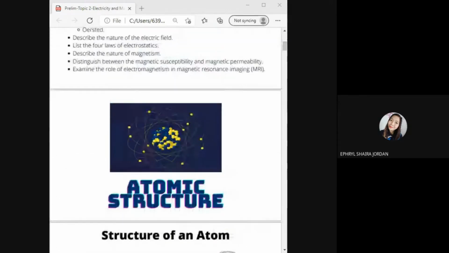So we know that both electric and magnetic fields and electromagnetic radiation are used in magnetic resonance imaging, or MRI. Electricity is used to produce the primary static magnetic field, or B0, and the secondary gradient magnetic fields, which are the BX, BY, and BZ. A modest understanding of the fundamental physical concepts of electricity and magnetism is necessary for an understanding of magnetic resonance imaging. But before we dwell on discussing our topic for today, we shall review the atomic structure.